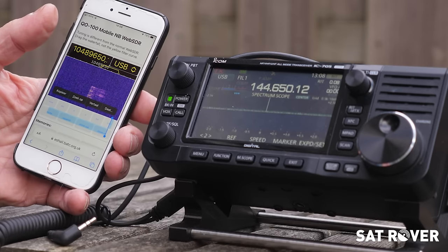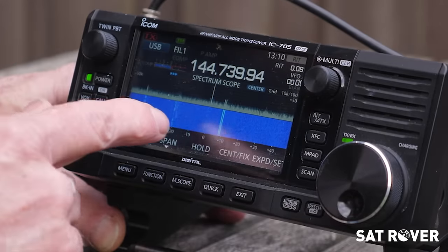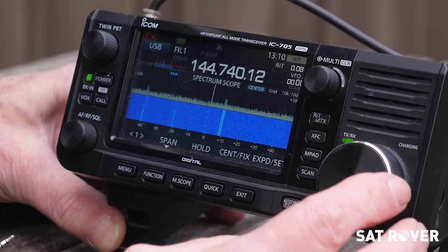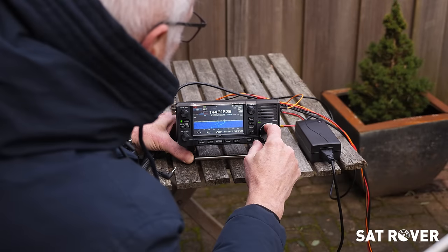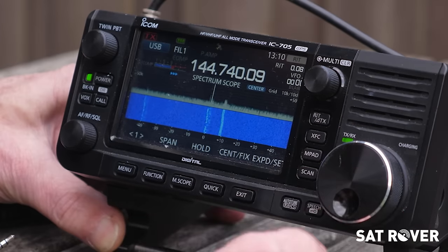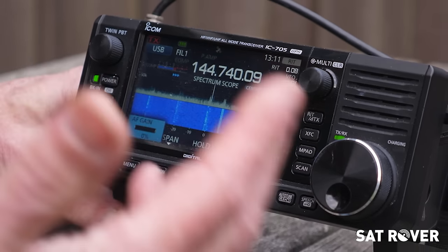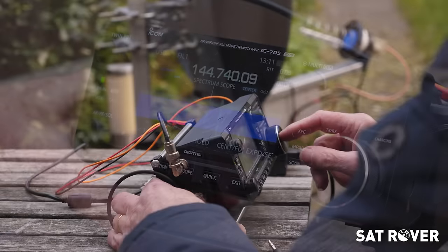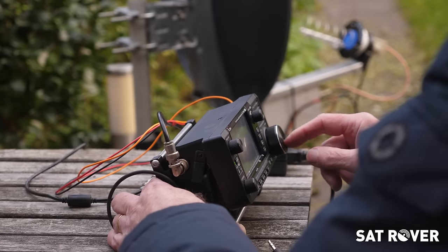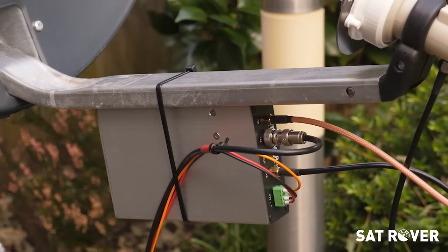Now we're ready. We can find some stations and make QSOs. You can see there is some activity on the satellite. There are some stations making QSOs. I'll try to tune in on one of them, but it disappears. We always see that as a demonstration. If you want to make a QSO with this station, just push the microphone and talk to it. It's as simple as talking to your neighbor as you used to on ham radio. Now you're ready for making QSOs on the satellite with the SatRover.